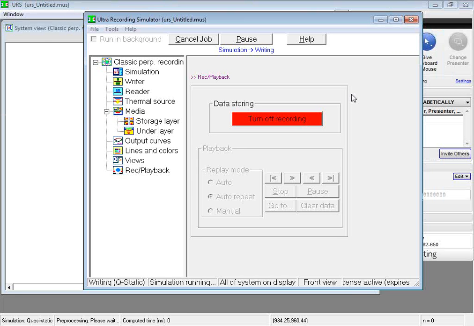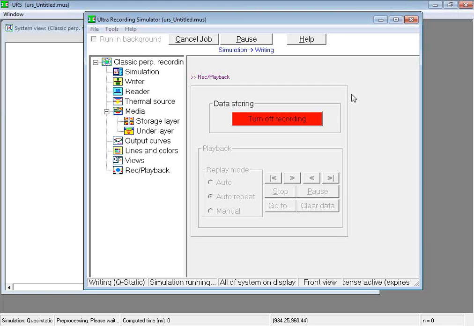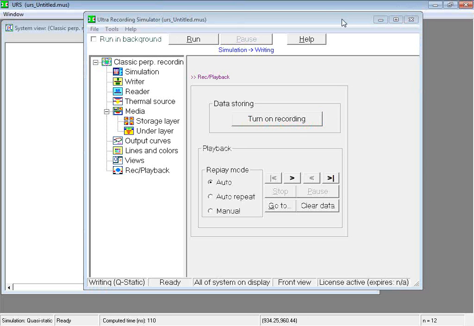I will skip ahead and continue the narration after the calculation ends. The calculation is now done. Let us take a look at some of the playback functionalities.